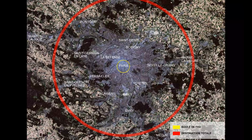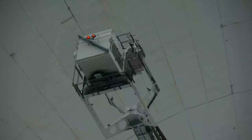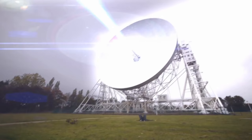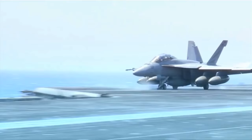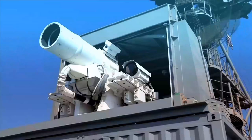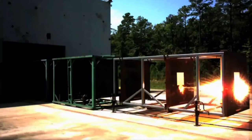This gave him the idea for the Peace Ray, effective at a range of 200 miles. And whether directed at the ranks of ground-based infantry or against the pilots of a fleet of enemy aircraft, the effect would be the same. Any living thing in its path would perish instantly. Tesla's device is the direct ancestor of the charged particle beam weapons developed during the Cold War by both the United States and the Soviet Union.